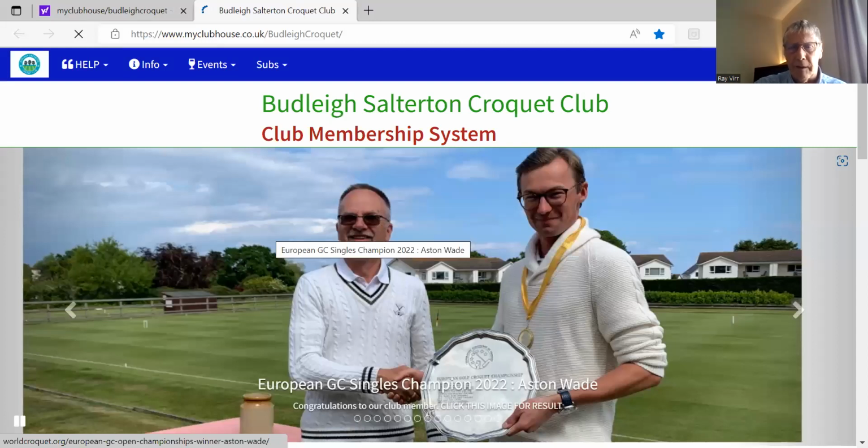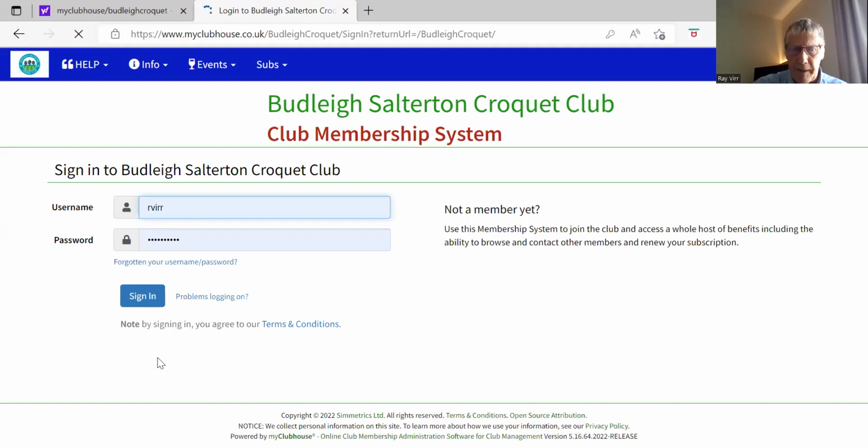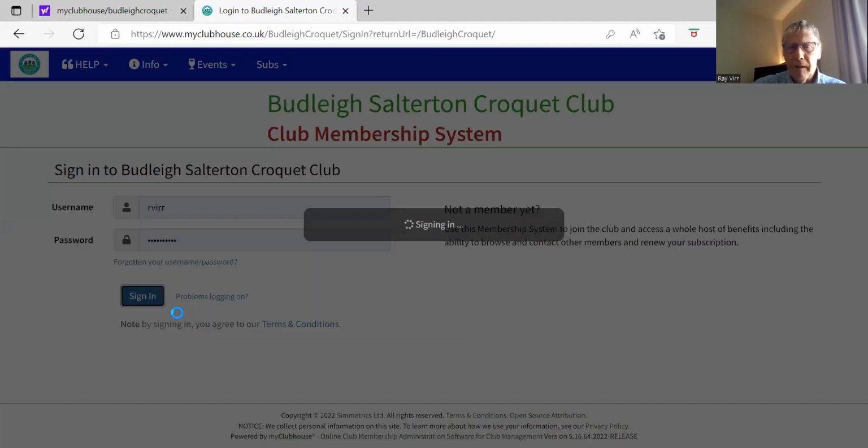And what you will find is that you click in the top right-hand corner here, sign in, and you'll get the sign in. At the moment, it's set up for me. I will be sending you an email if you've joined us today, with your ID and a password to get started with. You really should change that password, if not immediately, then pretty soon, because it should be something which is confidential to you. But I'm just sending you one just to get you going. So I'm going to sign in as me, and that brings me into the membership system.